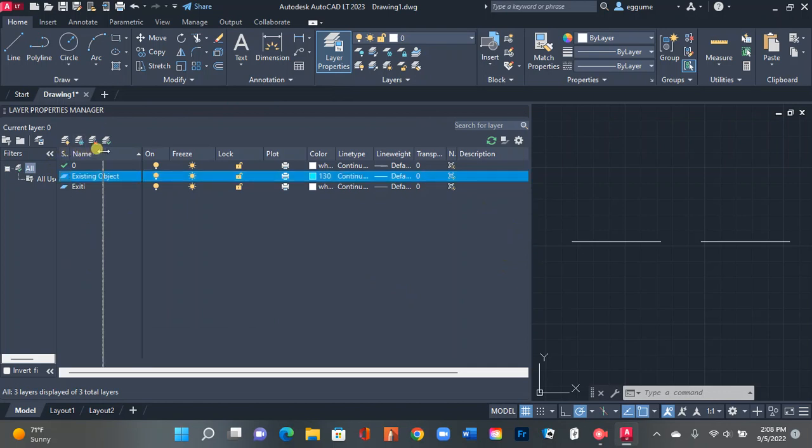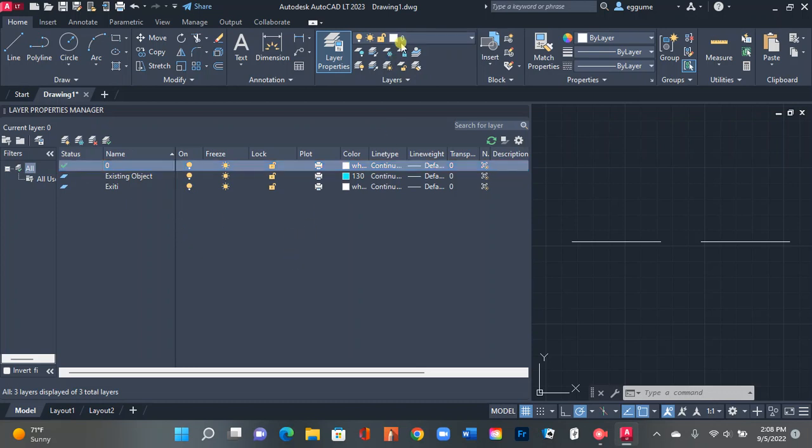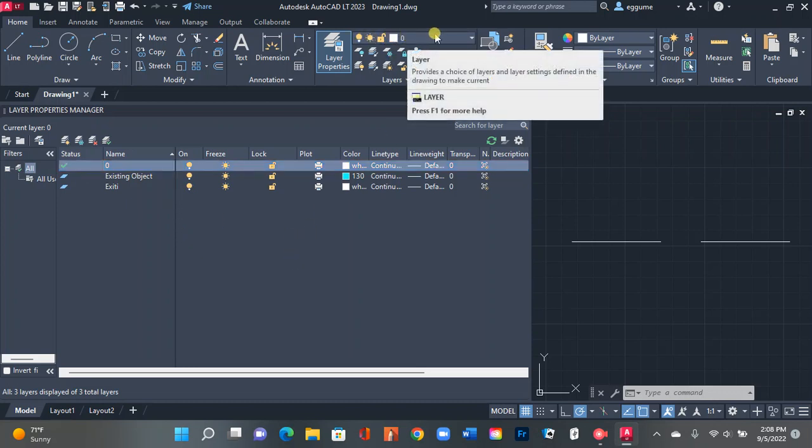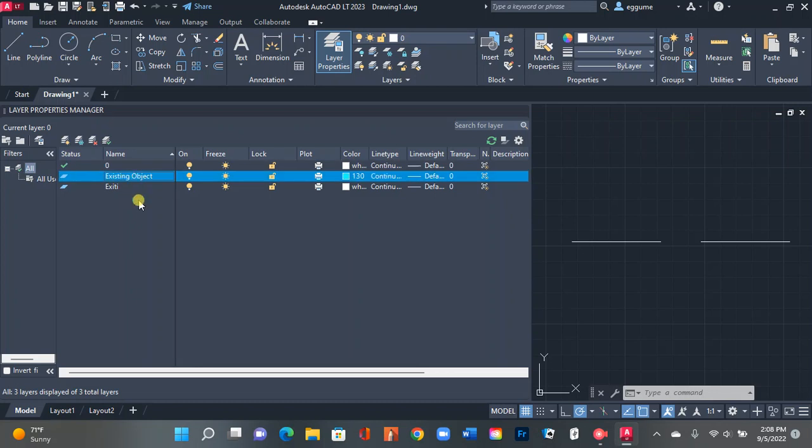If you're in the Layer Properties Manager, I'm going to expand this column, you can look over in the status, and wherever this green check mark is, that's what layer you're currently on. Also, you can tell that you're currently on that layer because it's showing up here in this Layers tab.